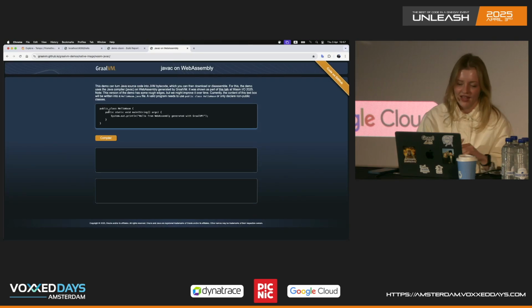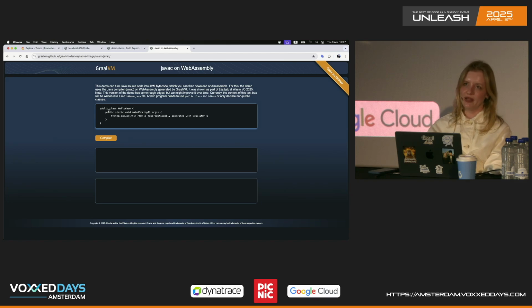Yeah, this one. So what we talked about so far in this session is that native image can take your application and compile it from Java to a native image, which is a native executable, which is a native program running on your machine. But technically there is no limit to what native image can do, so what it can take and compile it to whatever output. And one of the interesting possibilities that we recently presented at a conference at WASM.io was that we can take JVM bytecode and then compile it to a WASM module, and then that WASM module you can execute in many different environments, such as, for example, in a browser.